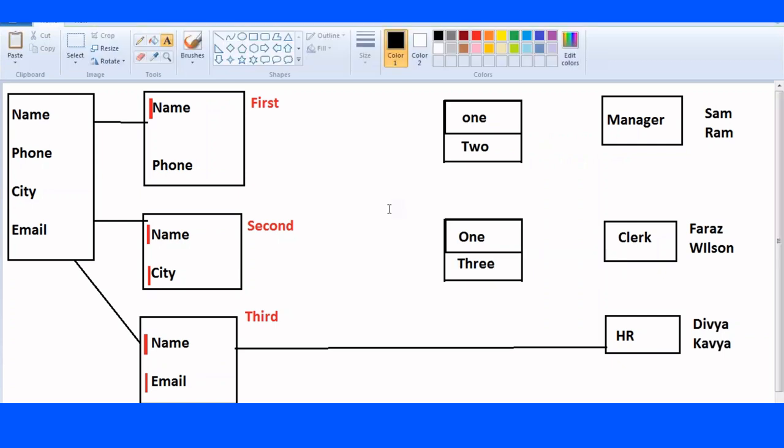3 record types. Is every record type visible to every profile? For manager profile, record type 1, record type 2. For the clerk profile, record type 1, record type 3. For HR profile, there is no record type. They have only page layout. So when you create a record type, it doesn't mean that it should be visible to every profile. Record types are not visible to every profile. You have to decide for which profile you want to show the same object in different ways.